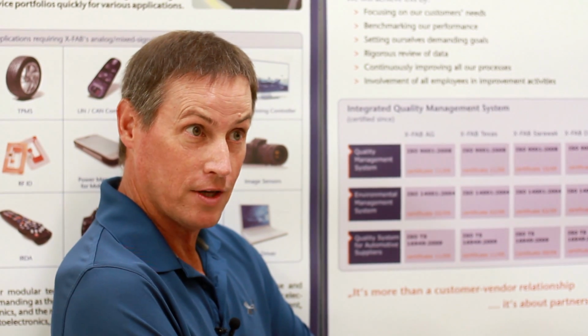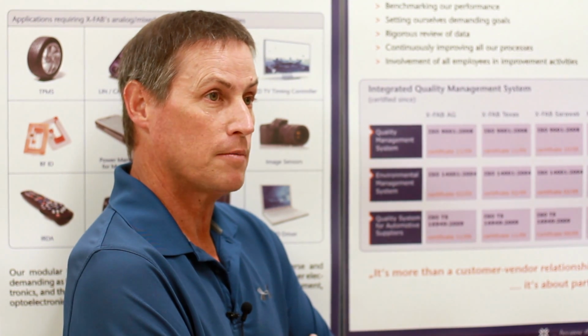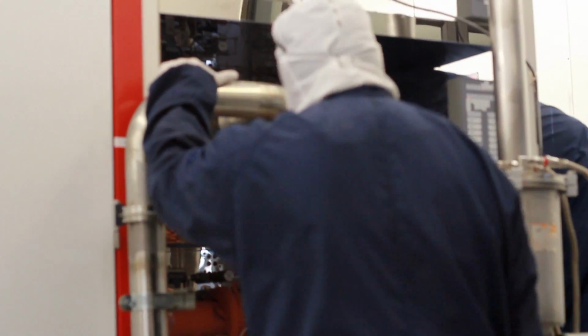X-Fab is an analog-oriented facility. We are not playing in the digital realm and not trying to compete down at line widths of 30 nanometers. We're now working in a realm that's from 0.5 to 1 micron here in Lubbock, Texas, and at 0.13 and above in some of our other facilities. We are an automotive-focused organization as well. About 55% of the business we have here in Lubbock is automotive-oriented. Those parts go into things such as airbag controllers, navigation systems, window controllers, engine monitoring components, etc.